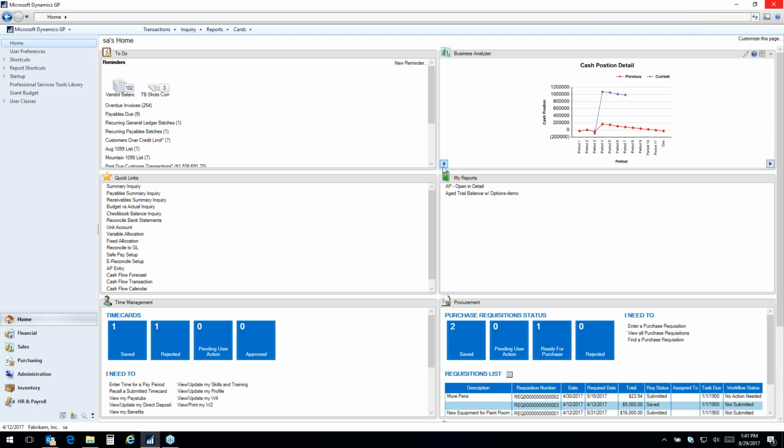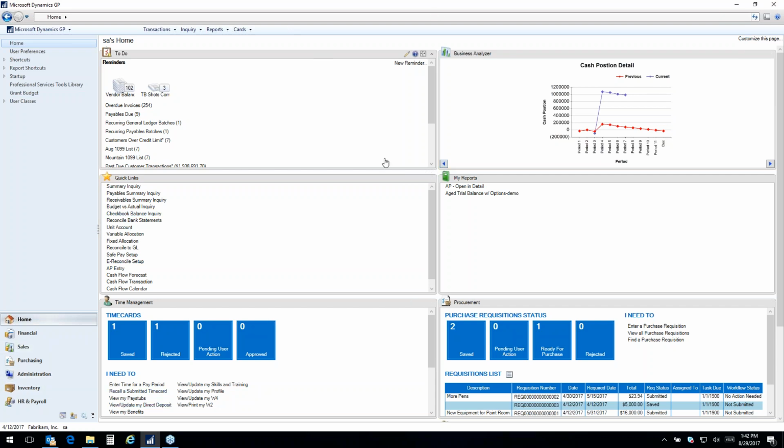So we talked about the traditional reports, the smart list, the Business Analyzer style reports. Next on the list is Microsoft Excel, and so that probably will not be a shock to anyone. So we're looking at a Microsoft product, and I think we all know who makes Excel. So Microsoft has spent a good amount of time hooking Dynamics GP data to Excel.